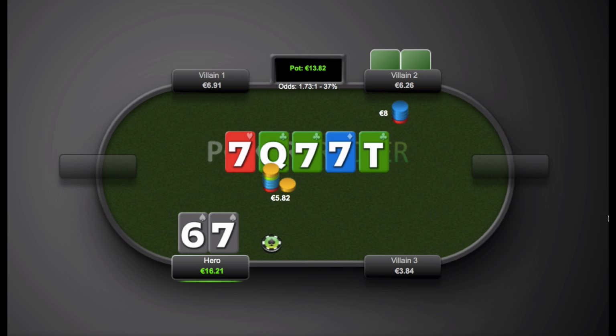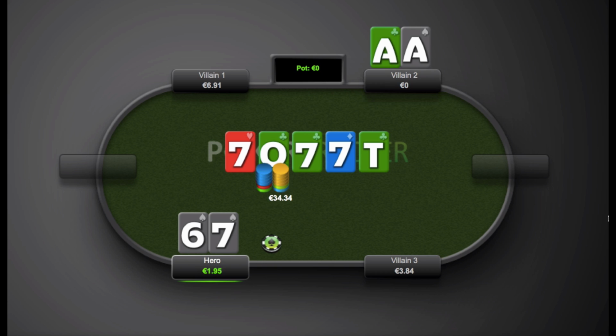Well, I don't really need to explain this to you guys. You obviously know what to do with quads. That's what Omar does, of course. And Villain 2, of course, makes the snap call with his pocket rockets.